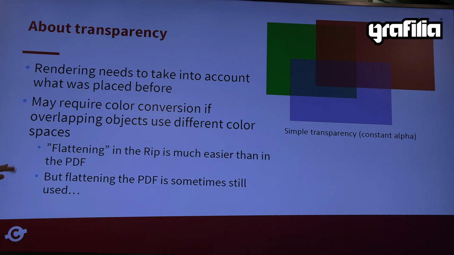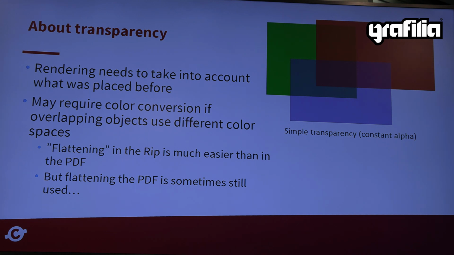A RIP knows what the final color space is. So a RIP knows I'm printing for this and that color space, and then the RIP knows in which way the red is to be calculated with the green. So for instance, the red may be specified in RGB, while the green was specified in CMYK. So if you want to merge them, you would have to merge them into a new color space. So you have to decide whether the new color space is CMYK or RGB. Yeah? So that complicates things here.